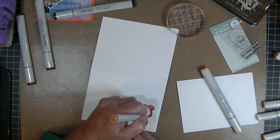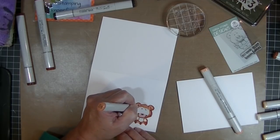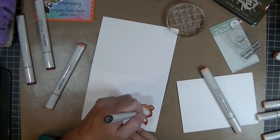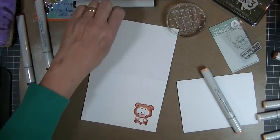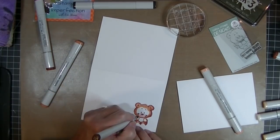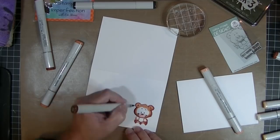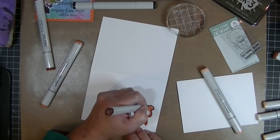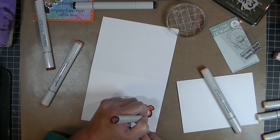Now this is my E13, so I'm pulling the color in more toward the center, and I'm just going to keep doing that. Now I picked up the E18, the darkest one, and I am just going over and making the darker parts a little bit wider, and adding a little bit more dark to it.